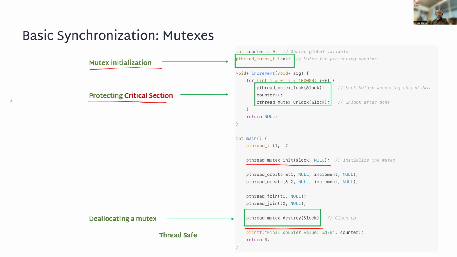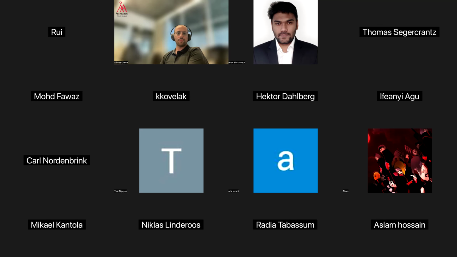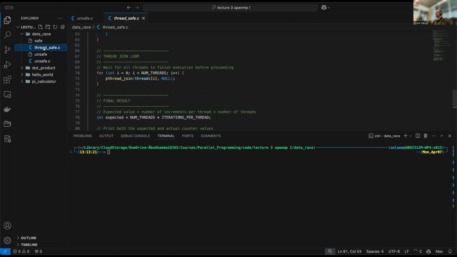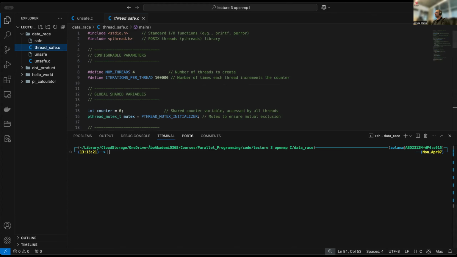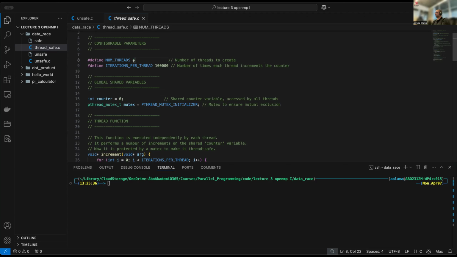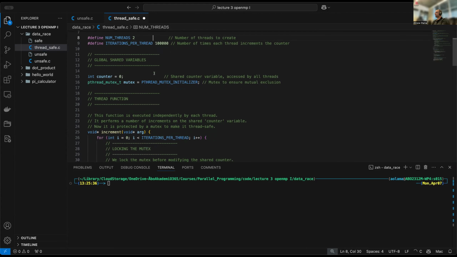So now let me show you the thread safe version of the same code that I showed you. Okay, so this was the unsafe version. Now I'm going to compile this thread safe version, which is a little bit different than the one that you saw, but let me have 2 threads only.